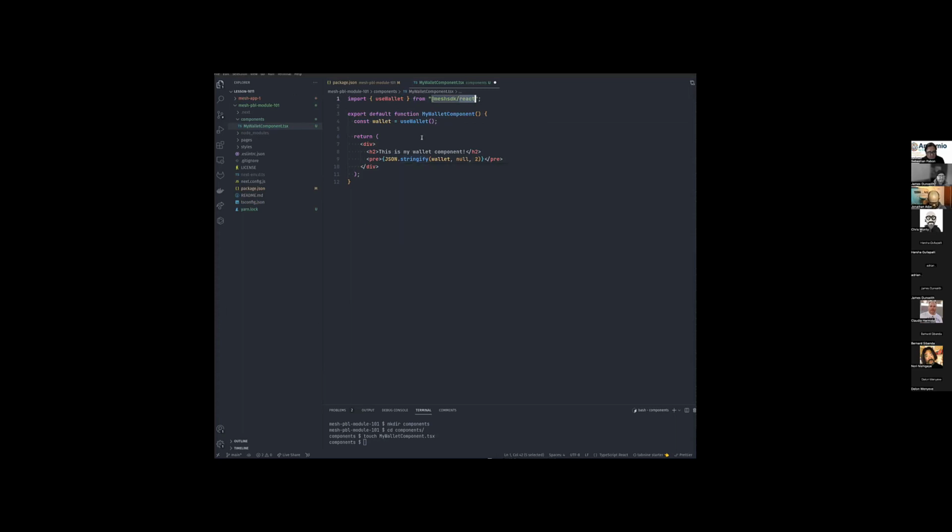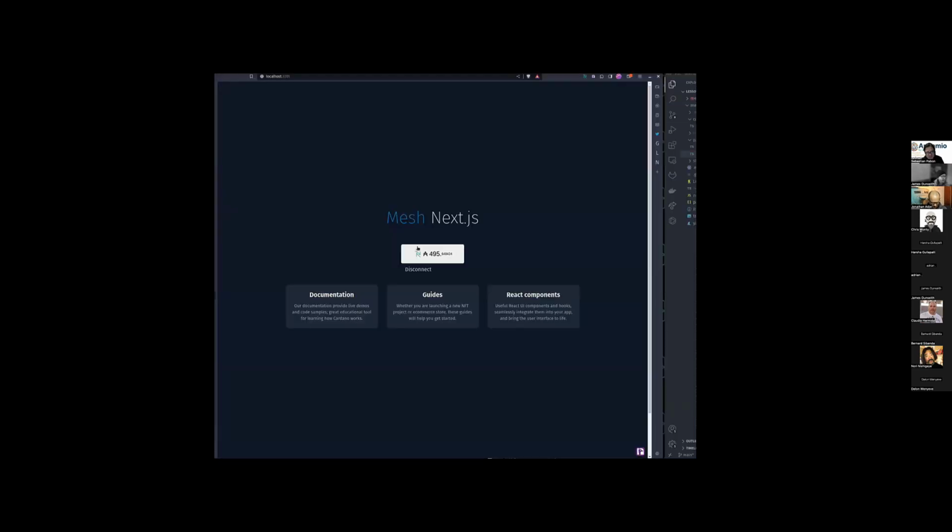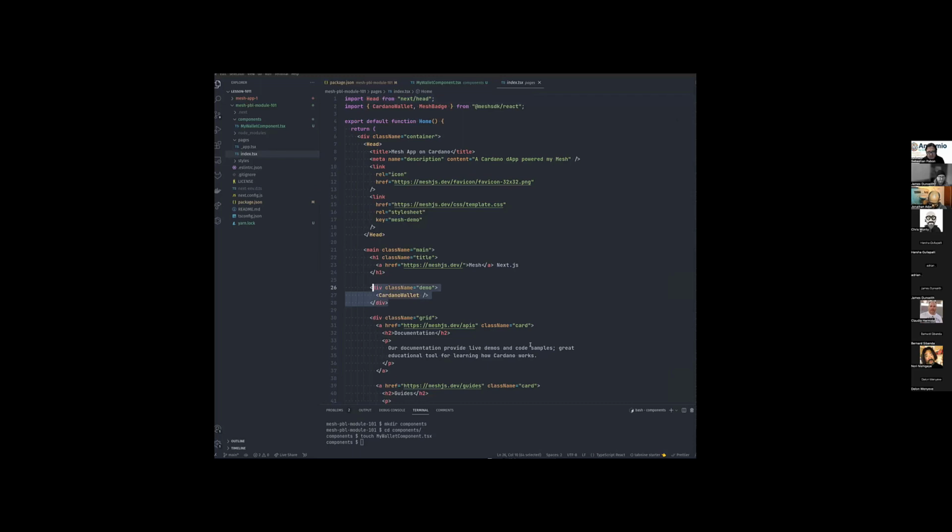Finally, we're going to take this component and use it in the main page that we were just looking at. On that main page, once again, we saw the Cardano wallet component right here. That's this bit right here.